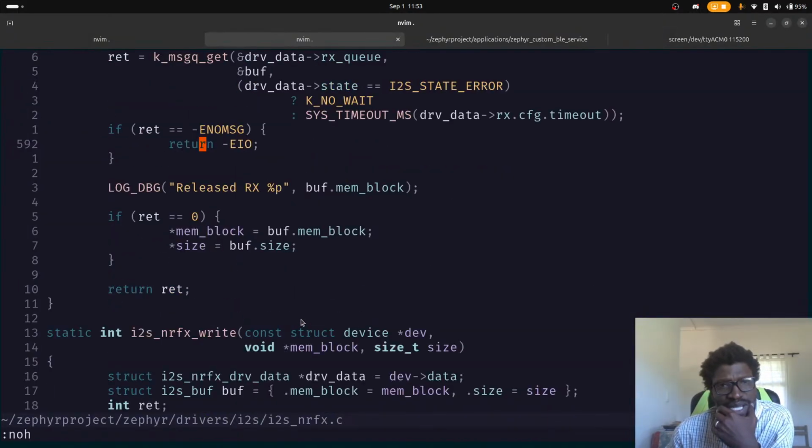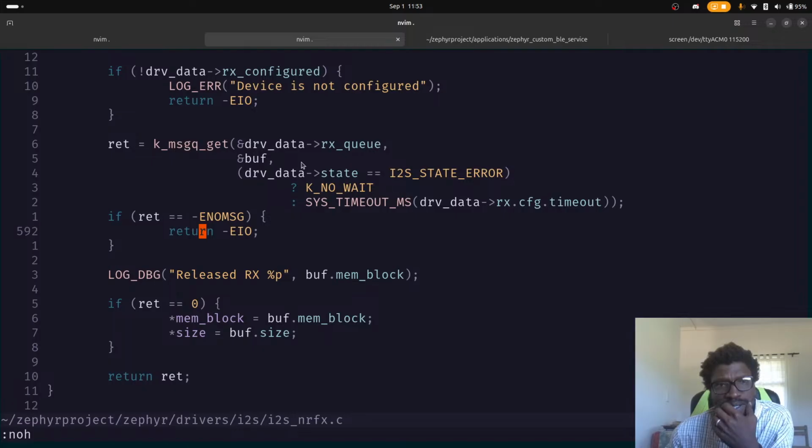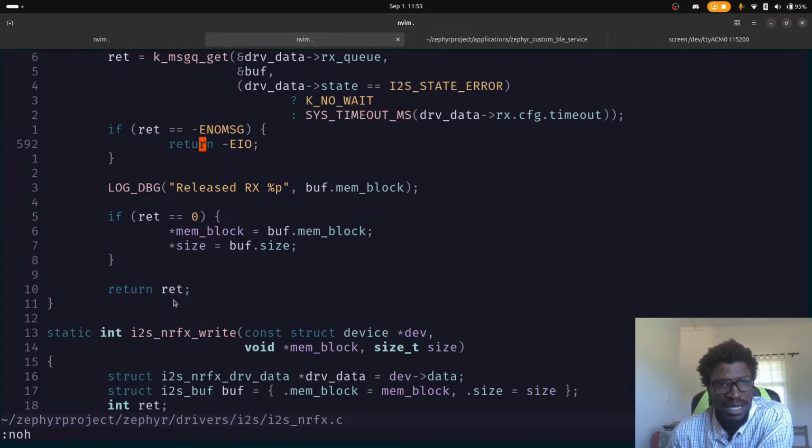So, but where is that? So this is the third thing, which is driver state. Is the driver state an error? No. Okay, no, wait. Is the driver state not in error? Wait this long, and then do that. If ret is equal to that, else return ret.